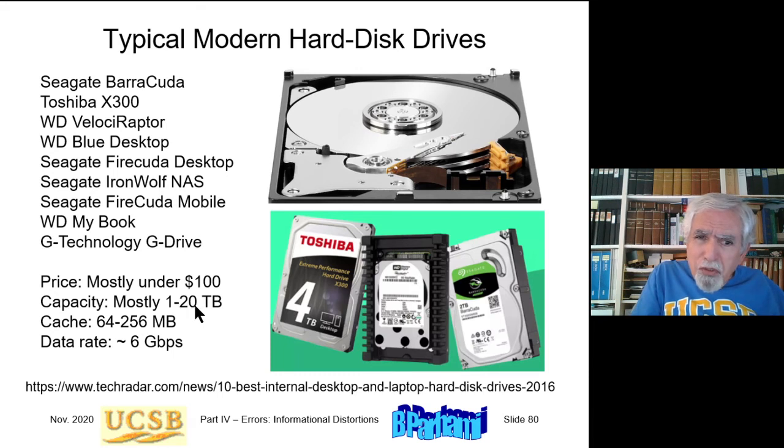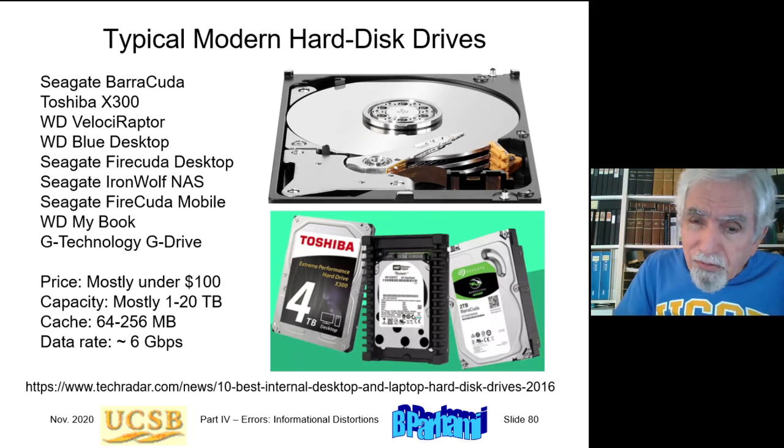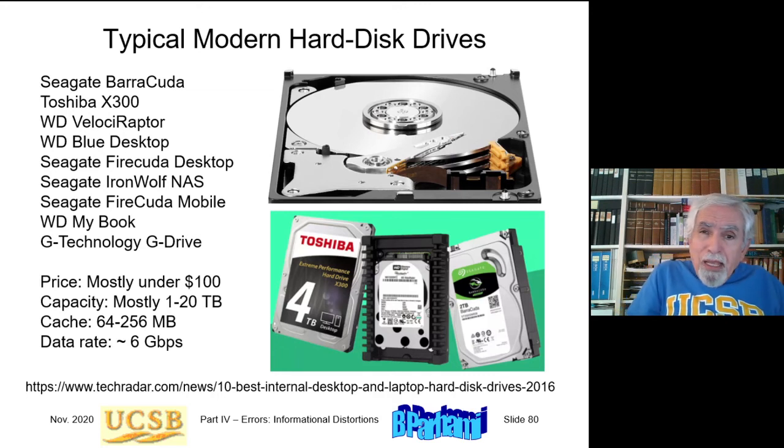Capacity is in the range of 1 to 20 terabytes, again with a couple of exceptions. So it's multi-terabytes. Each of them comes with a cache memory with a capacity in the range 64 to 256 megabytes. Now cache memory, because the disk is slow, helps in the following way. If you read a file from the disk and then you make modifications on different parts of the file and then store back the file, you read the disk only once and bring the file, provided the file is small enough to fit in this cache memory. You just read once and then write once. So you minimize the number of disk accesses.